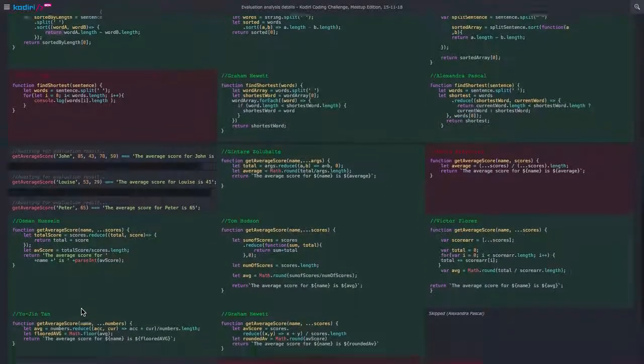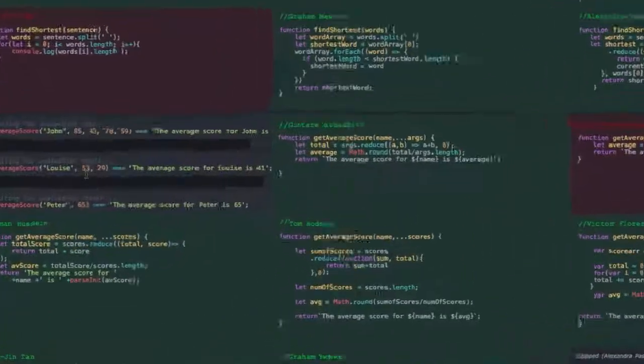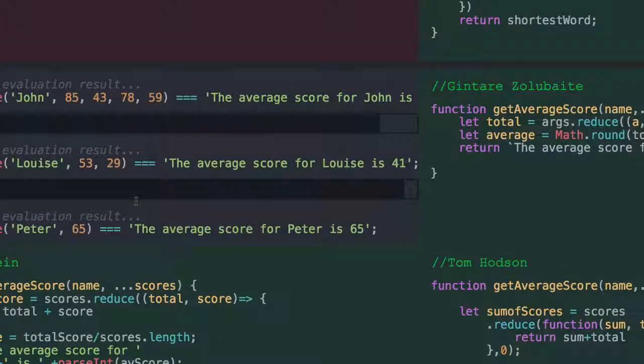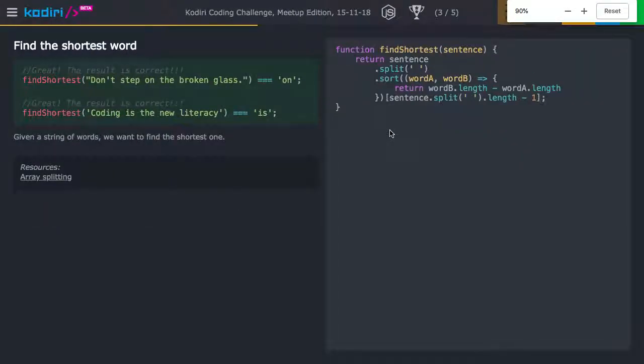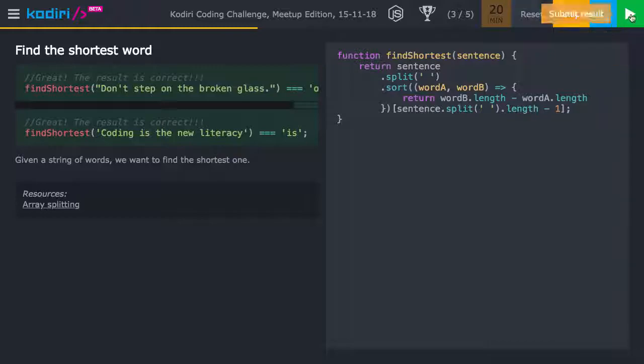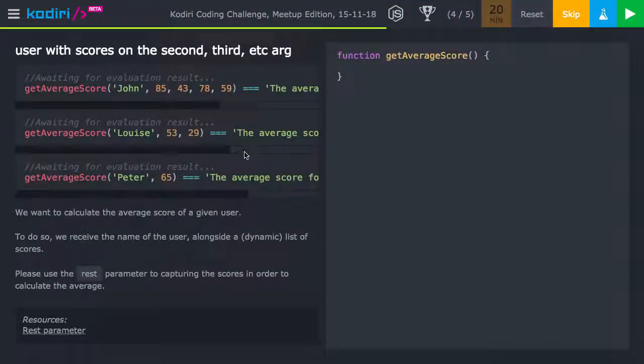So question number 4, again, because we're running out of time, I'll solve it, if you don't mind. So this is to get what? This is to get user scores. Technically speaking, we have a username and then a list of scores, and we want to display the average score for that user.